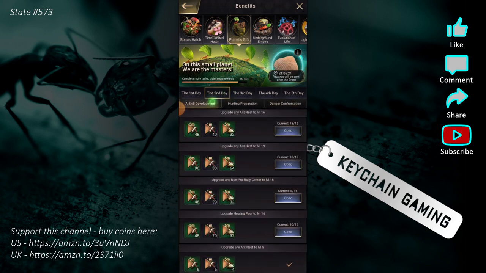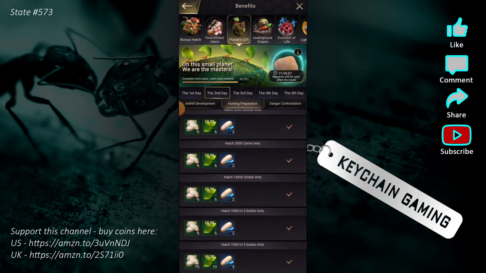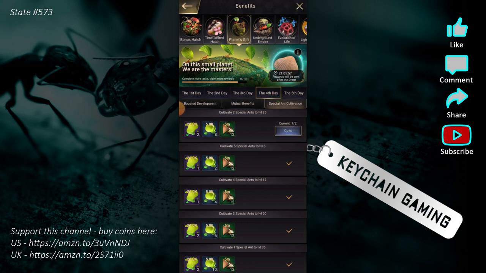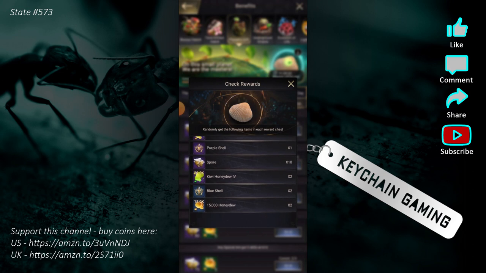On day two, it's anthill development. Like, if you get a nest to level 16, to level 19, if you get a non-pro rally center to 16, you get points and all these speed ups. So you get all of these things. Hunting preparation. So hatching troops gets you eggs and resources. Killing wild creatures gets you these rocks. They're used to upgrade one of the buildings and building speed ups. So you see the pattern here. So there's all these different things. And at the end, right now I've got 86 out of 100 of these shells. At the end, you get these shells and they have a chance to have any of these things in here.